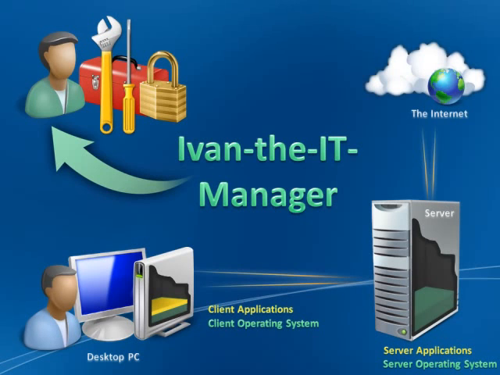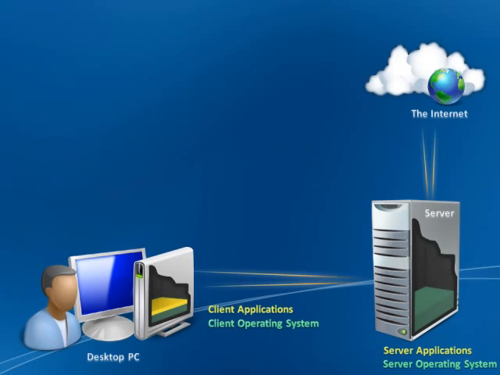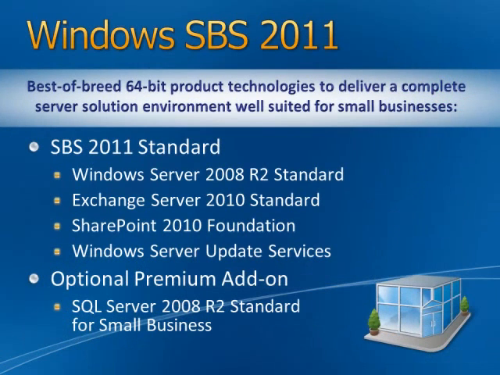But what happens to the businesses that don't have an Ivan, the IT manager? What do they do? And really those type of businesses are typically going to be the smaller businesses where they maybe don't have a dedicated IT manager. They might have a person in the organisation that is there to look after the computers as well as doing his real day job. So the solution for that is to put in some software aimed at the smaller business. And this comes in the form of Small Business Server.